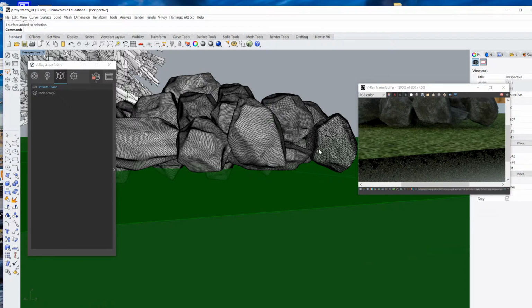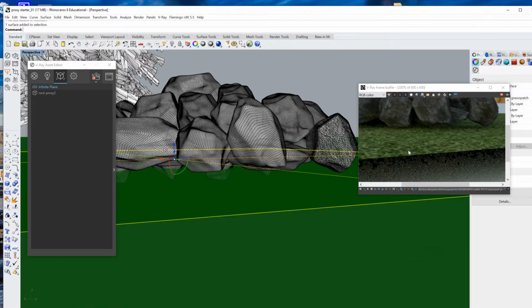Now, what I want to do is add some fur, and I just want to add fur to this little plane right here, which actually has the grass texture on it and is floating. The reason for that is I really only want to be adding grass to very, very small areas of my model, things that are going to be in the close-up, because if I have a gigantic model and I try and add fur to the whole thing, it's going to more or less shut my machine down, okay?